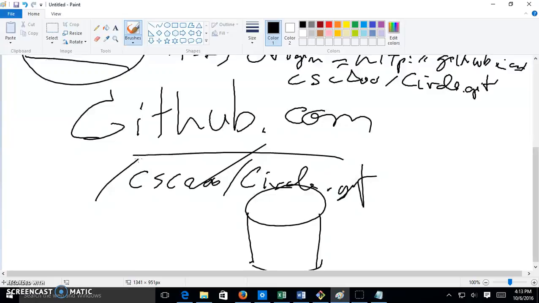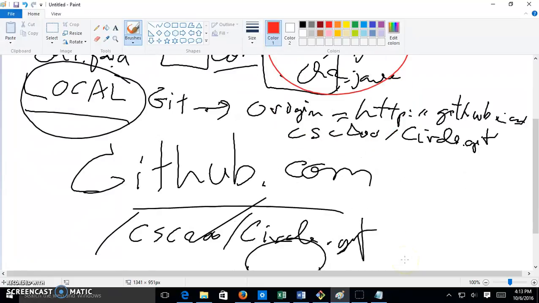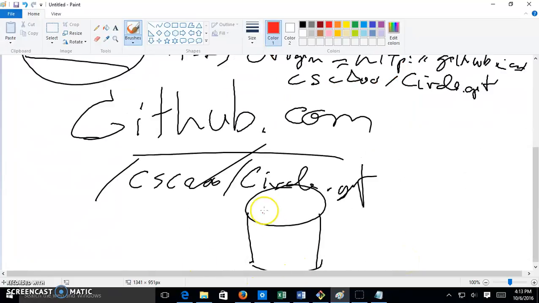So there's a command to do that, right? We said just push it. Push what? Push the origin master, because this is the origin. Master means the master branch we want to go to, because they can have several branches, right? So now we have the master branch in here, so we're going to say, hey, this is my master.